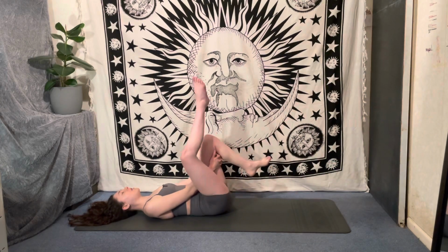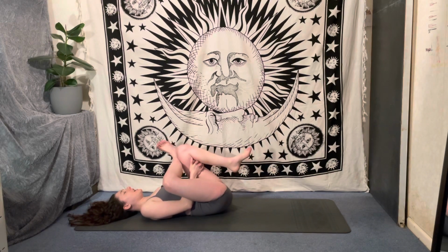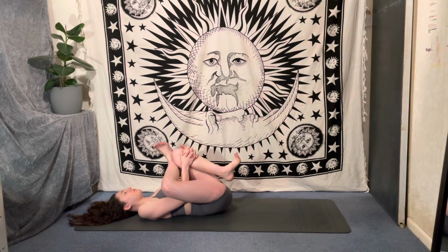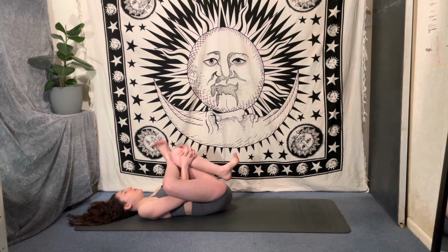Bring that right knee in, crossing the ankle over the top of the left knee, and drawing that left thigh in towards your belly, maybe bringing the hands around the shin for a deeper stretch. Notice whether there's any tension in your face, in your jaw, in your neck or your shoulders. Have you maybe gone a bit too far? Do you maybe need to back off and just soften into the stretch?